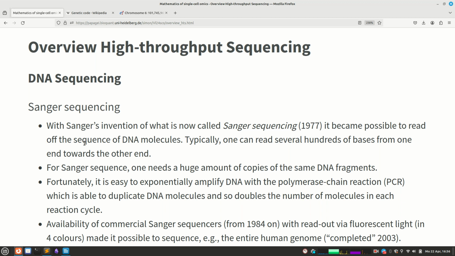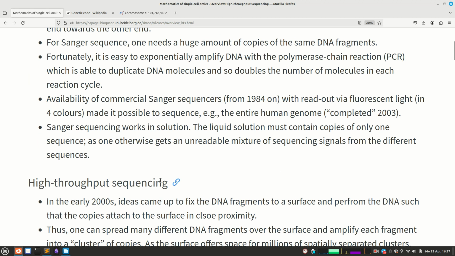When we were about to finish with this arduous process of always taking a bit of DNA, taking the next bit, taking the next bit, stitching them all together, about when they finished, somebody had a new idea, which made the whole process immensely faster and nicer. And that was the idea of high throughput sequencing, which, as the name says, is a method to sequence lots of stuff at the same time.